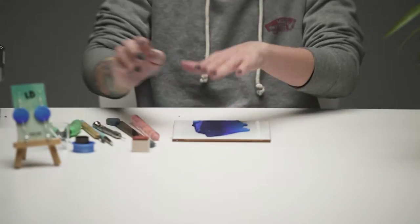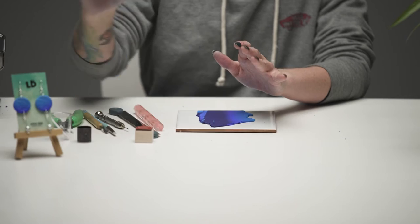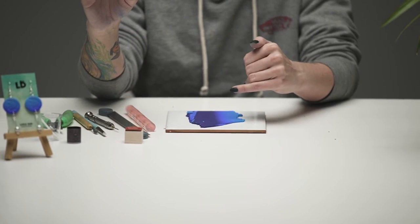Sometimes I just like to stamp it down, make sure it's really connected to my tile there, so that you'll see in a minute when you use your cutter, it doesn't get stuck in the cutter, it sticks to the tile itself.